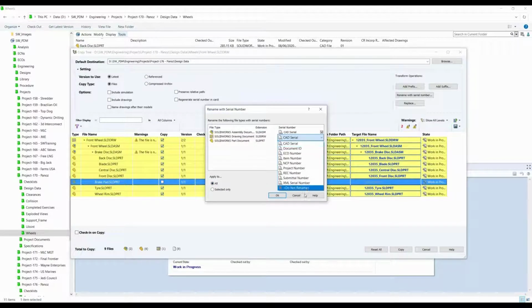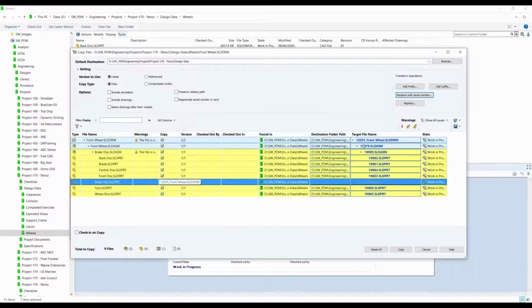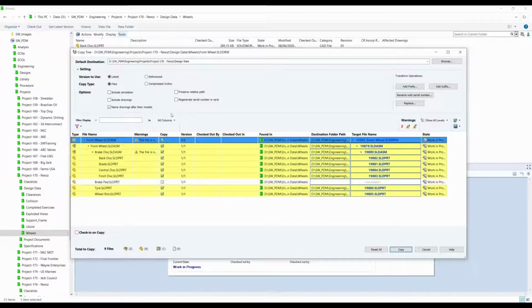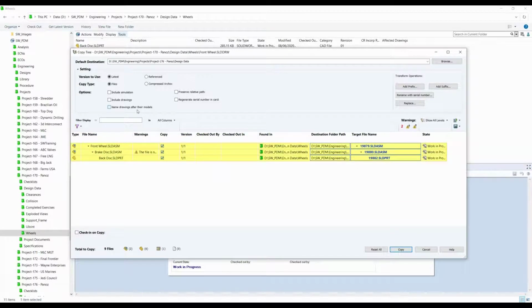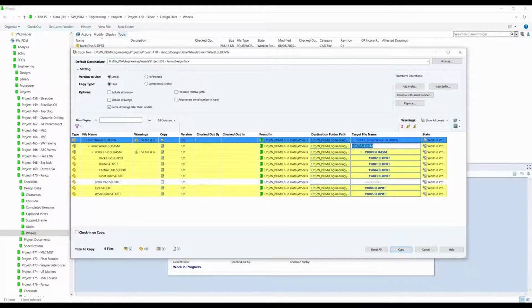Now, this one is going to be not renamed because I want that to come from the assembly itself. You'll notice that remained the same, and then choosing an option will give me the flexibility of renaming that with the drawing number. We'll just make sure, I'll put it in there. I think I got my sequence off a little, but nonetheless, we can go ahead and manually do it. It's not a problem at all. So there's the flexibility of doing it either direction.